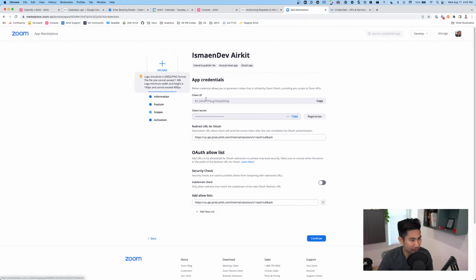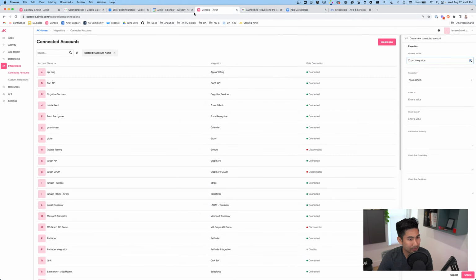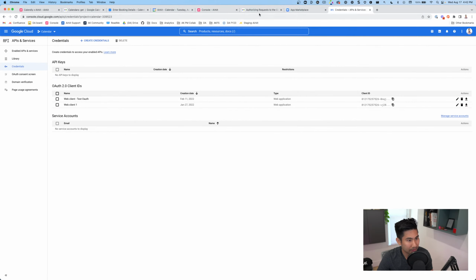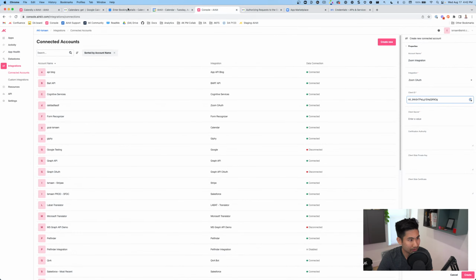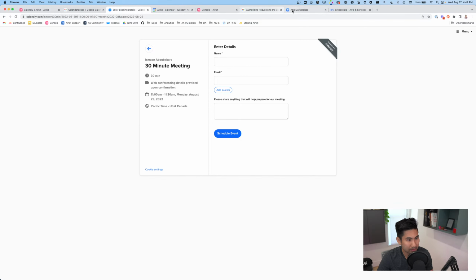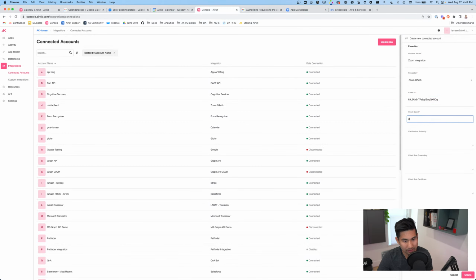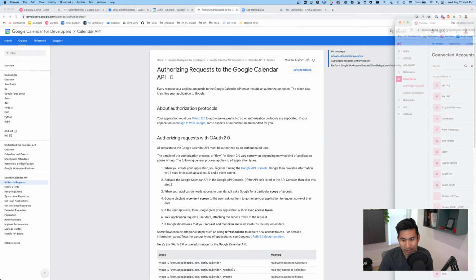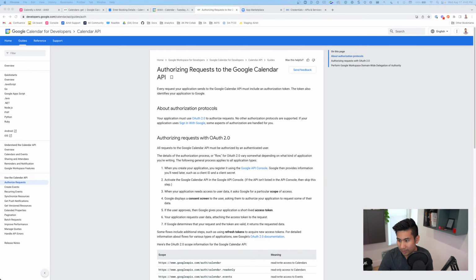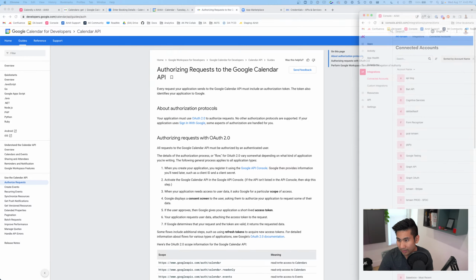I've already created an app here, so I've got this client ID. And then I've got the client secret. Is this hidden? That's not hidden. So I'm going to move this over.